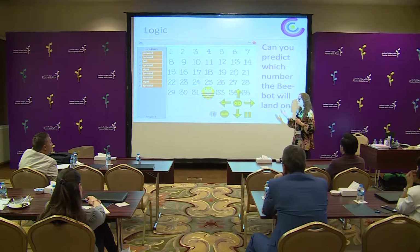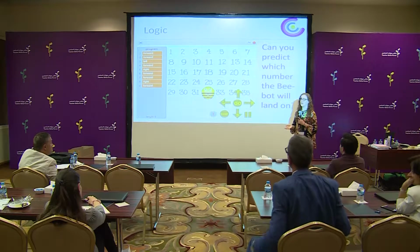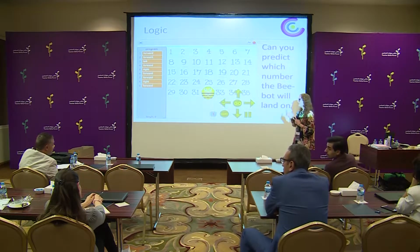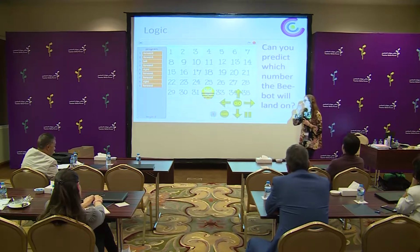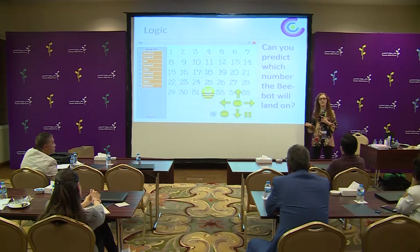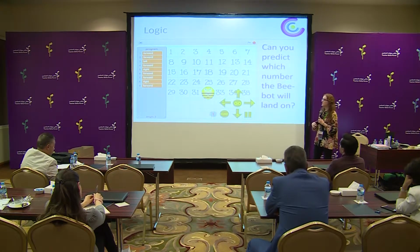It could be, I use it a lot with teaching maths. It's very, very good for teaching maths, but you can use it with lots of other subjects. This particular example, when children are a little bit older, I'll get them to use Scratch to design projects or to test out mathematical theories or make their own programs, basically. But when they're younger, sometimes I make the program and it helps me to teach something else.